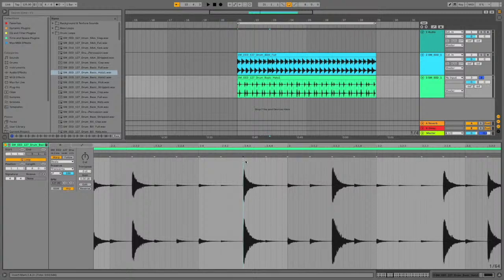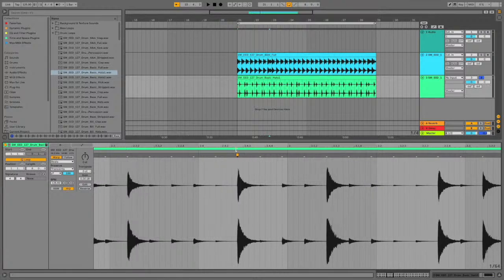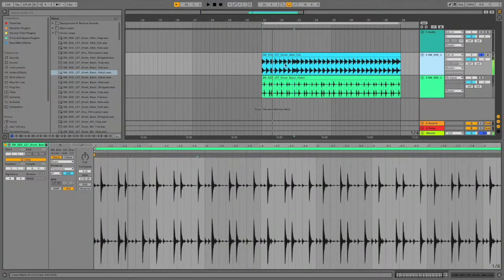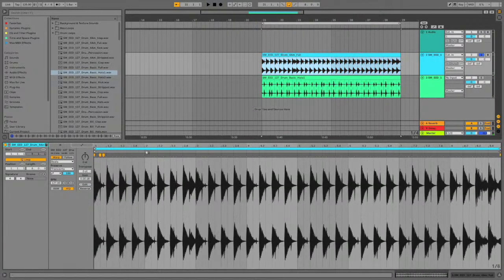Another thing you can do is create these warp markers at the adjacent transients. What this is quite useful for is if you just wanted to move this sound here. If I just drag this one here, you can see it's moving the whole sample across. This can be a bit problematic. So let's play this drum beat. Select it on here. If I select this drum beat, let's just take off some of these ones here.